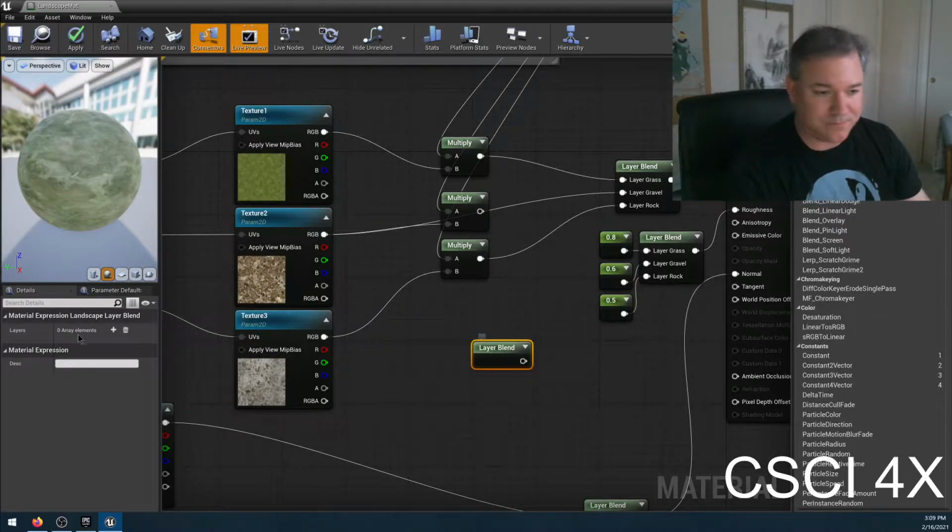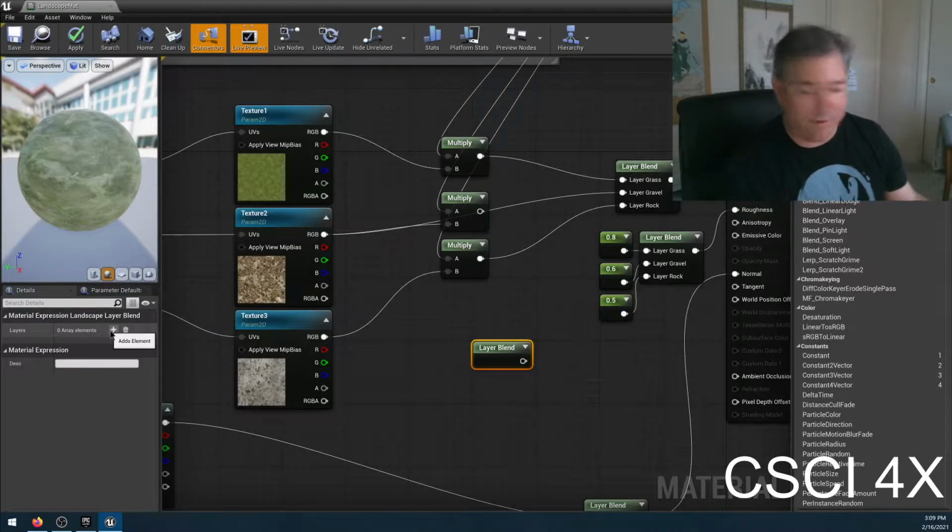Like right here where it says 0 array elements, there's a little plus next to it. Do you guys all see that? The plus, that's the key thing here. If you don't remember this part, you're not going to be able to do this when it's a homework assignment.